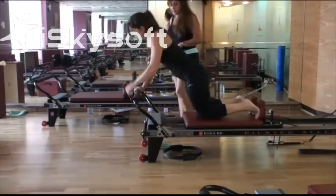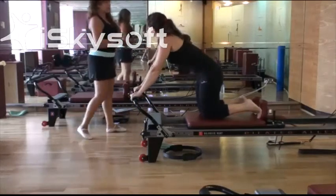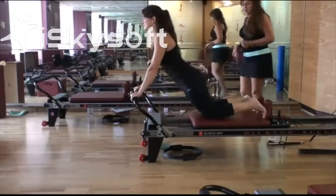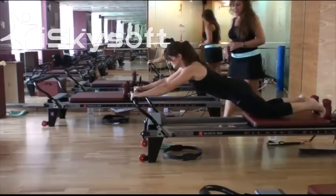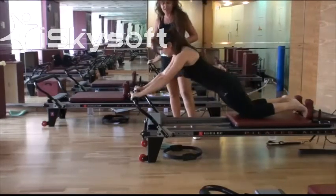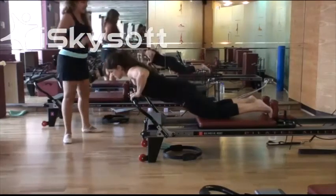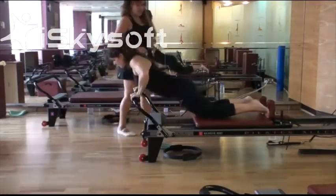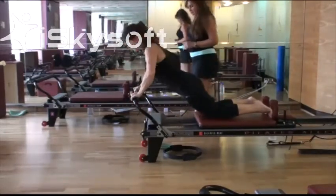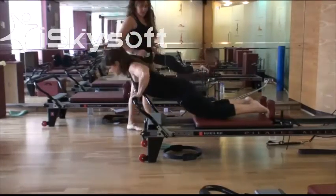So you're doing some push-ups here, okay? First, we're doing one cobra. So we're pushing ourselves first. When you come back, we start with the repetition again from eight, okay? Take a deep inhale. Push the carriage away. When you come back, you're going to start with the push-up. So for one. Inhale, exhale, push, two, and three, and four, and five, and six, seven, eight, last one.